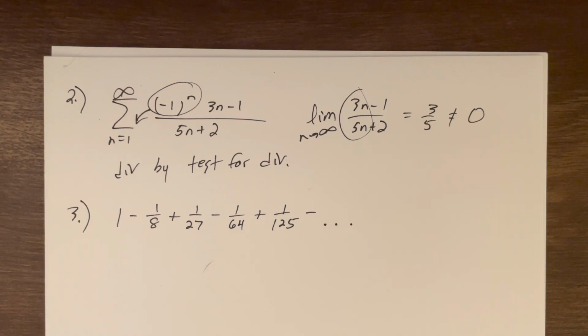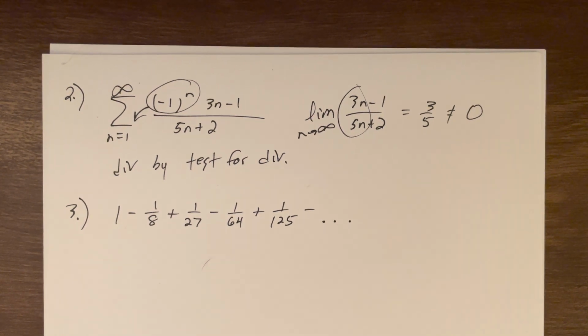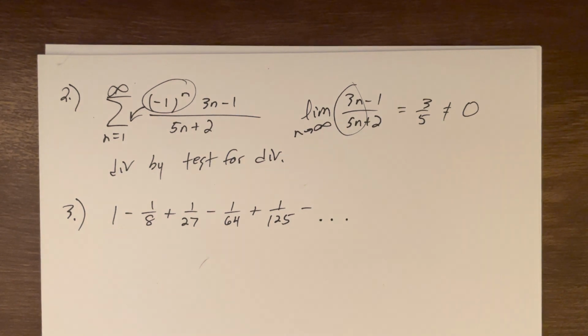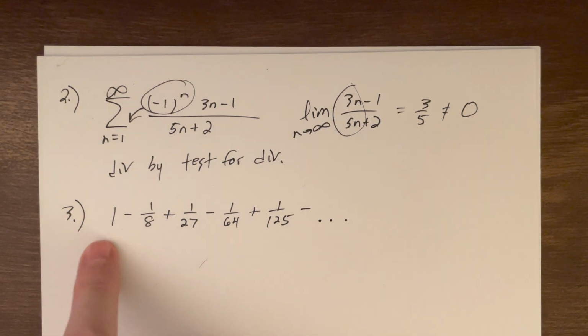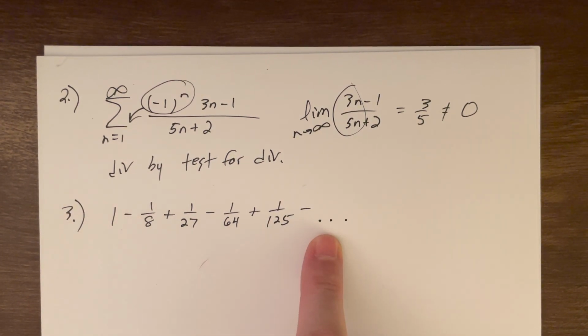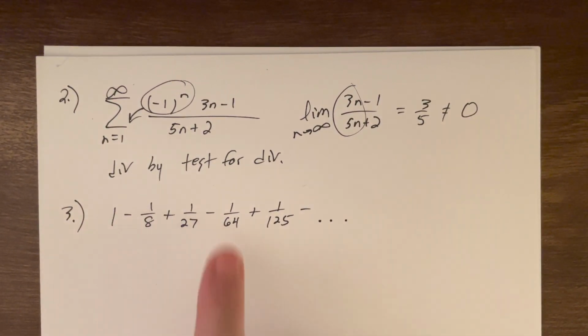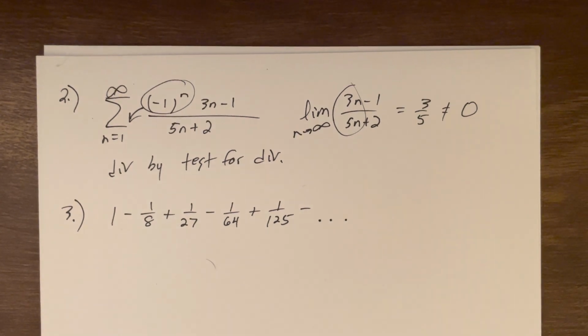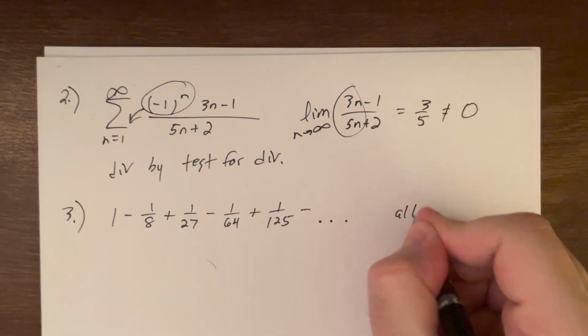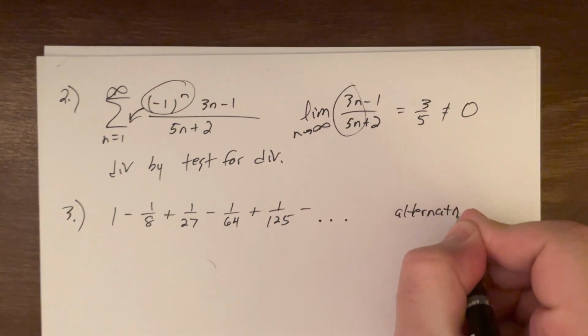And in numbers 1 and 2, we pointed out the minus 1 to a power has to really, really stand out. Here, it's just literally seeing the plus minus signs. Whether it went plus minus or minus plus minus plus, we keep flipping signs, so this is definitely an alternating series.